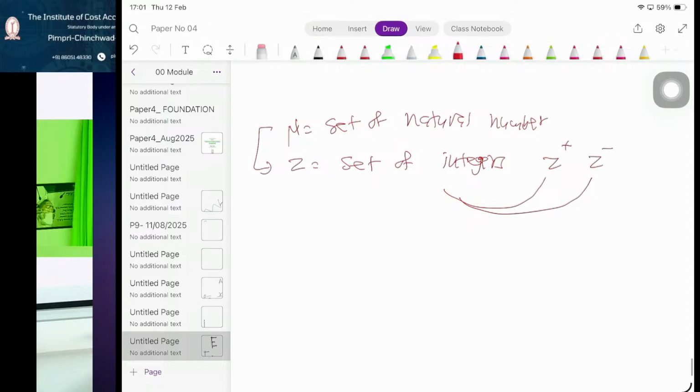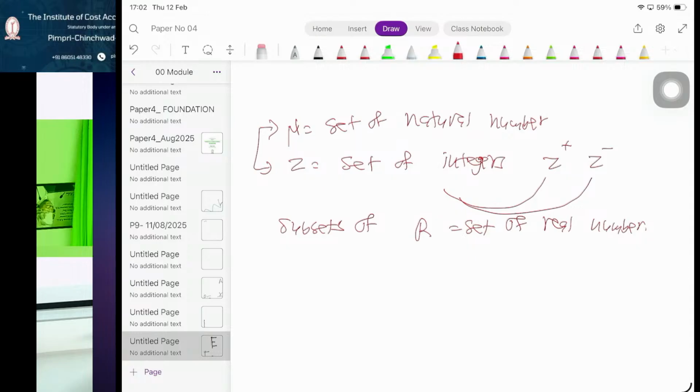These both are called the subsets of R. That is set of real numbers. R stands for set of real numbers. Set of real numbers means it includes positive, negative, under root values, this upon this, fractional values, complex numbers, everything comes in it. That is called the real set R.